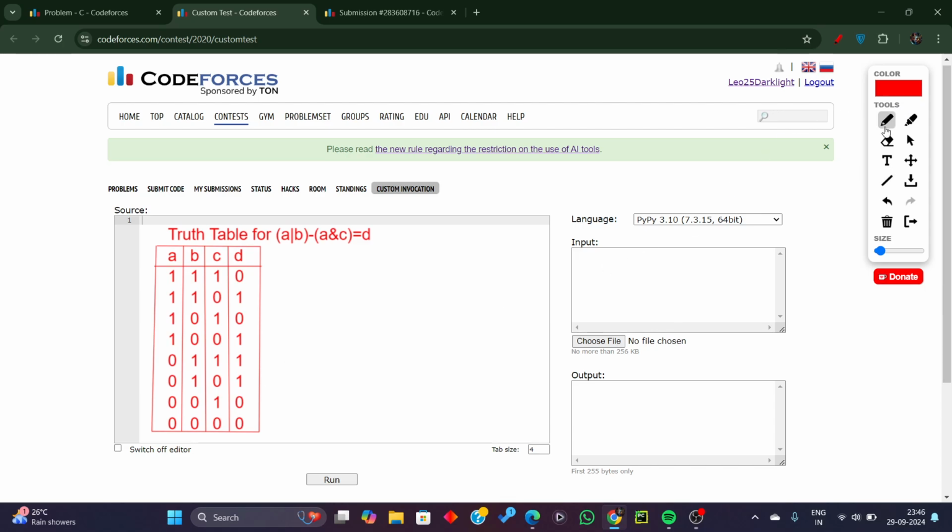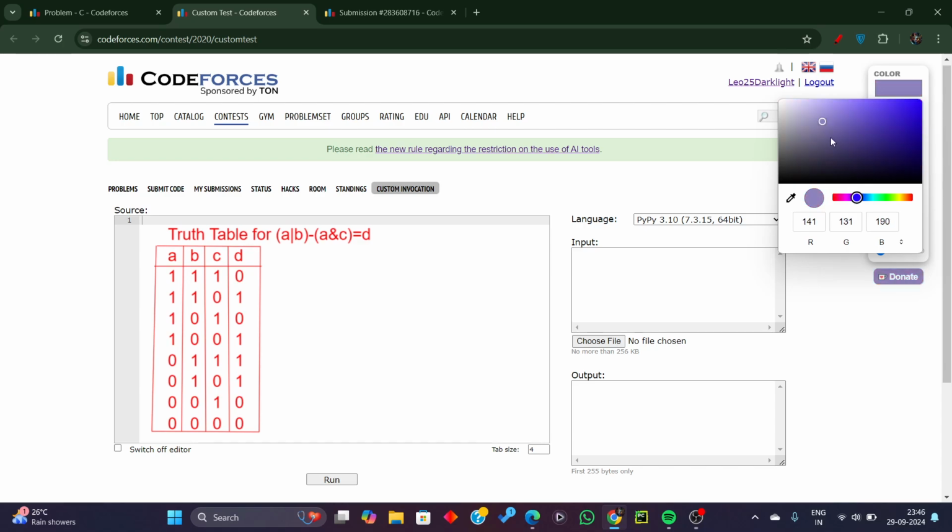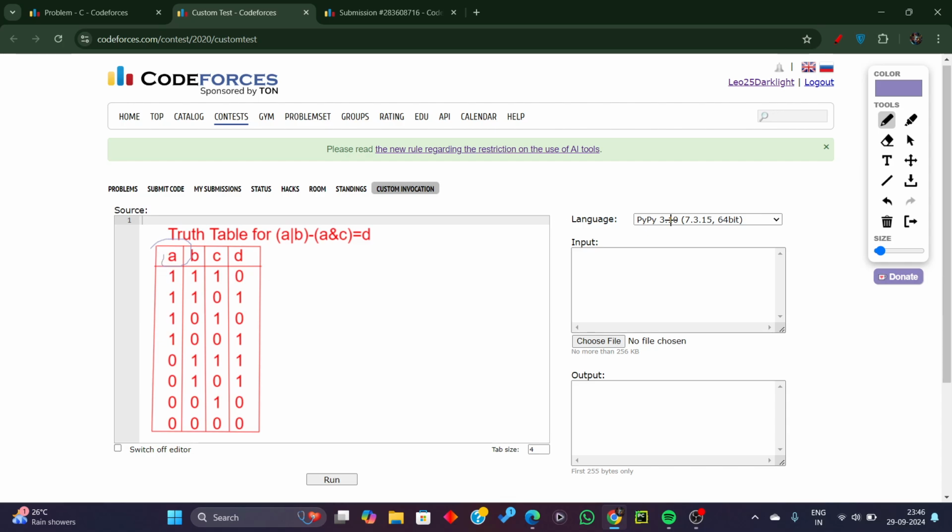Now, you can notice that A is not given to us. We are only given B, C, and D. Therefore, we'll take values from these three columns and we'll have to calculate the value for this column.